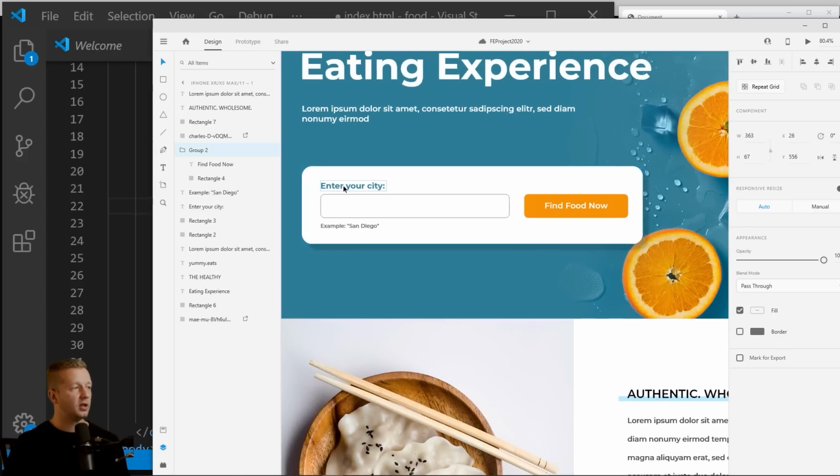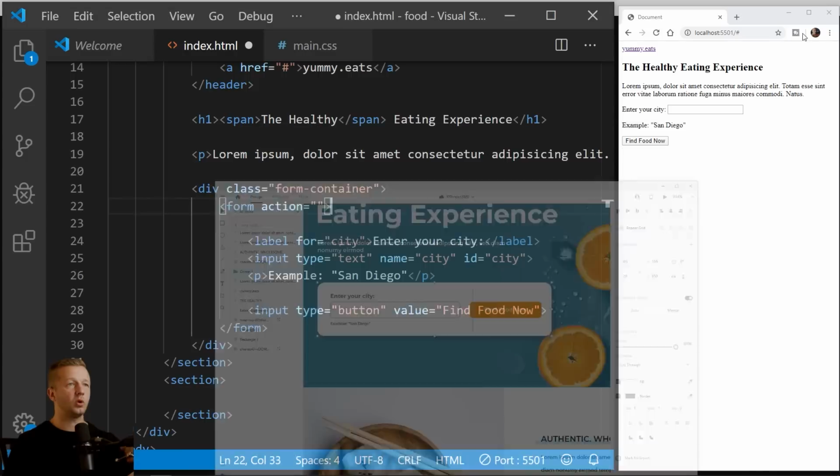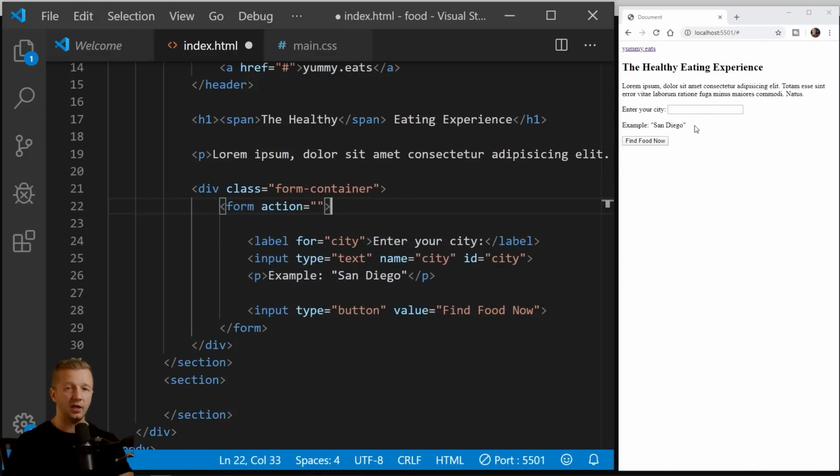you can see that "enter your city" and this text field and then this little text blip is on its own column. So there's two columns here. There's a column here with this content, and then this button is its own column. So we need to think about how to structure that stuff while we're looking at our HTML and the mobile version. We have to think about the larger versions and the other iterations of the design so that we can properly mark up our HTML or create the right HTML elements and structure correctly.